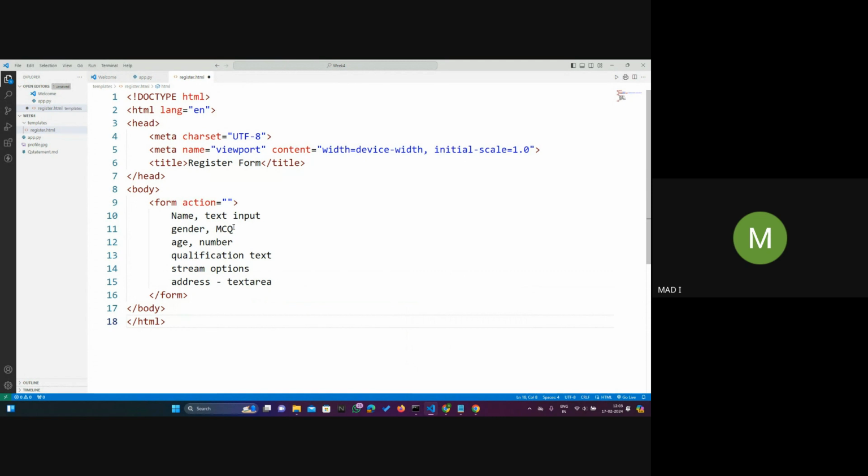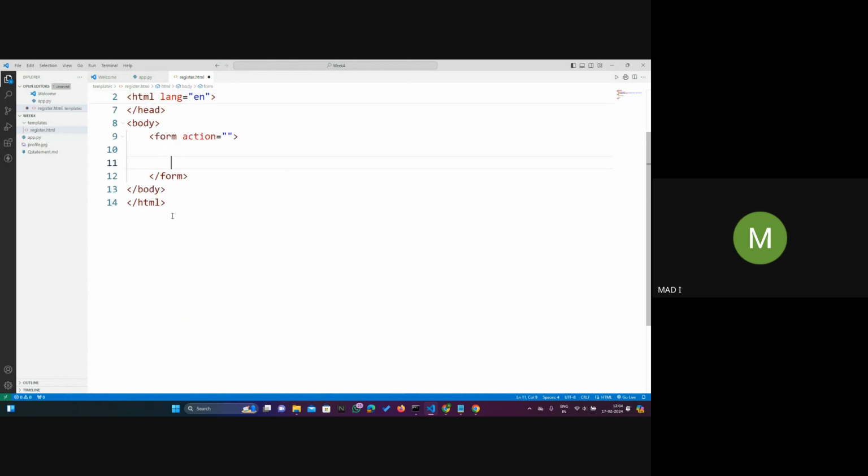So you can see these are different forms of form input. There can be multiple others also, like date, time, but we don't need those as of now. And once we understand how these are written, you can understand any other also. Okay, so we'll not jump onto each and every one, but I think this is something that we can at least work on as of now. Okay, so first we'll create a text input that takes name. Okay, I'll just remove it from here and copy it here and comment it.